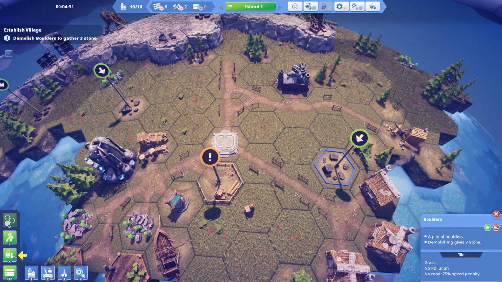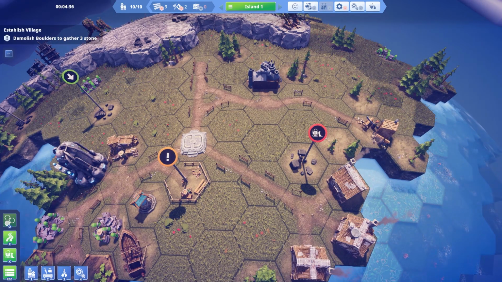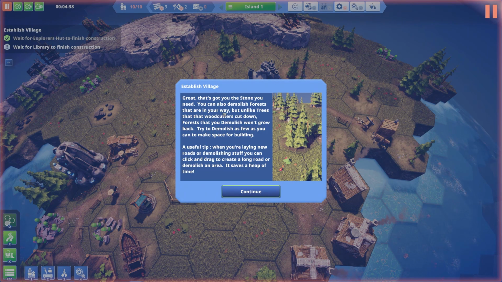Alright, so now we need to demolish it. So there. Go and take the stone from here and then you can put it there. Easy as that. There you go, great. That's got you the stone you need. You can also demolish forests that are in your way.